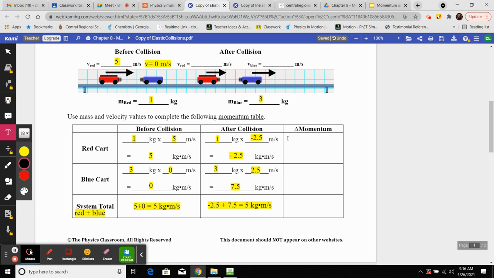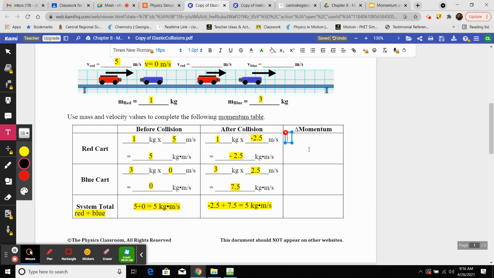Okay, so let's figure out what the change in momentum was. So I'm going to write this. You guys please write this as well. You're going to do P for momentum. Up top here next to the little paint can, you're going to hit that X sub 2 button. So P after, hit it again, minus P subscript before.